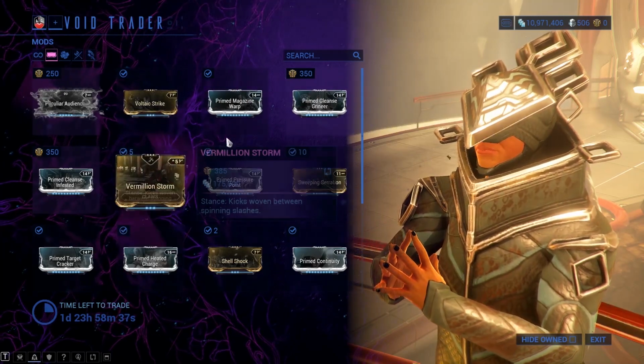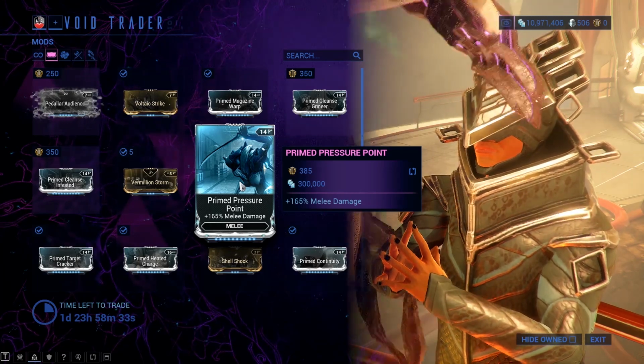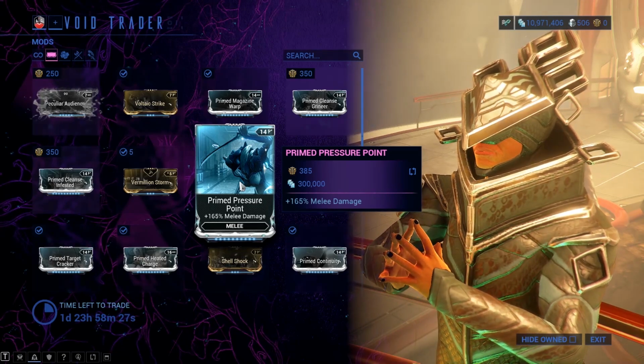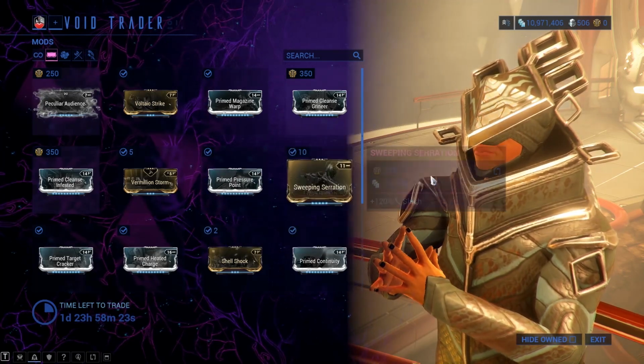Vermilion Storm, you can get it from the game, do not waste 2 cats on this. Prime Pressure Point, melee damage. Now Condition Overload normally takes the place of this one. On some builds, not all, but flat damage is still something you must have in case of certain builds, so Prio 1 on this one. Still, Sweeping Serration you can get from the game, pass.